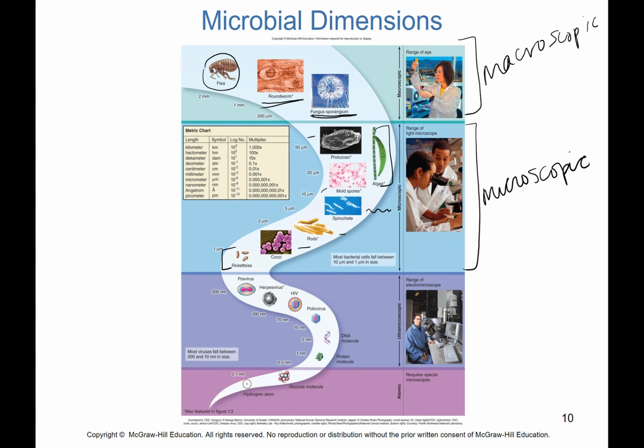Then we get into ultra microscopic sizes, so very, very tiny. These use electron microscopes to look at. They use a very special microscope, things that we do not have in our lab because they're not cheap. And then lots of different types of viral particles all fall into this realm. Then we get into DNA molecules and proteins. We can look at DNA and proteins with an electron microscope. Then at the atomic level, so looking at atoms, we have things like glucose, the hydrogen atom being really the smallest of all these particles.